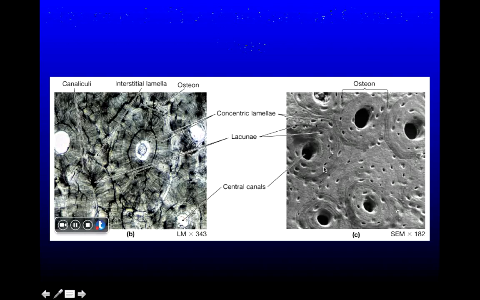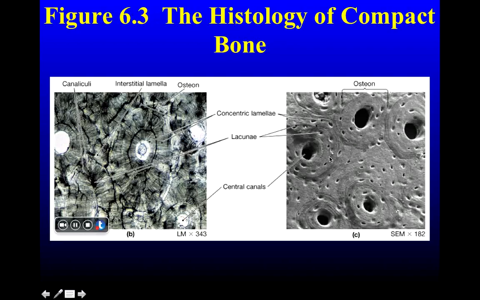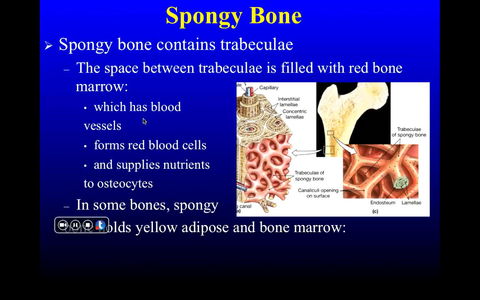But you have to make sense of all that, don't you? Here's an even better picture. So here's the central canal, and the circles are the lamellae, and then these little divots, these little indentations, are the lacunae. What you don't see here are the canaliculi really well, but look over here, you see all these lines coming out within the lamellae. Those are all canaliculi. They're all these little grooves to provide a way for the nutrients to diffuse from the central canal to the osteocytes.